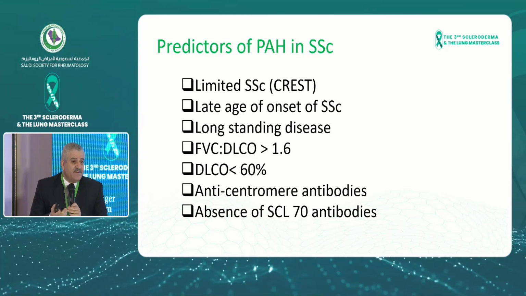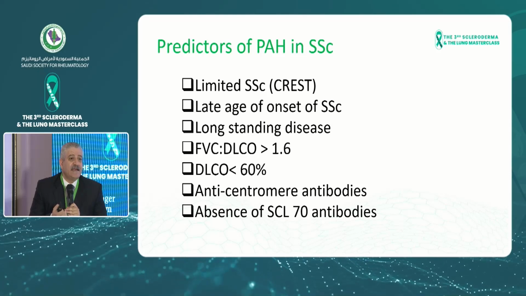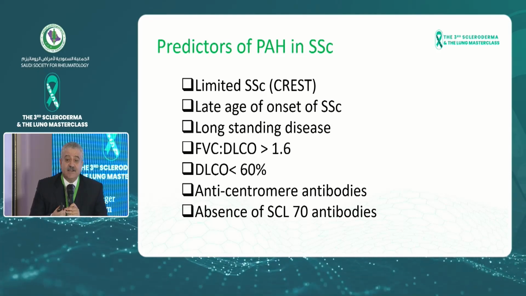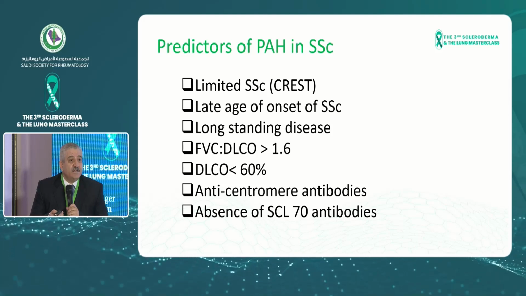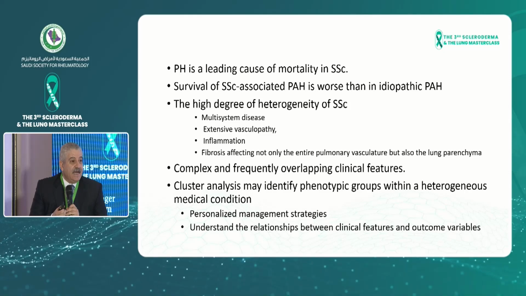How do you predict the development of PH? You can have any prediction model, but these are the commonly agreed upon features noticed among the patients who develop pulmonary hypertension. They tend to have somewhat more likelihood, but at the end of the day, when we talk about diagnosis, we have to really diagnose the patient.